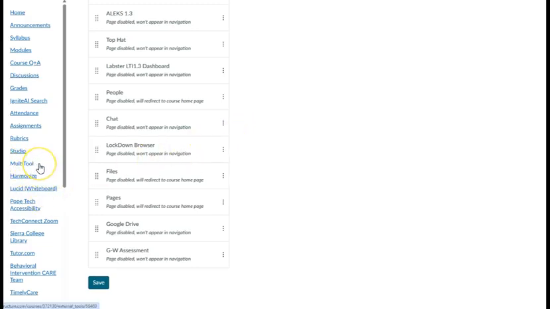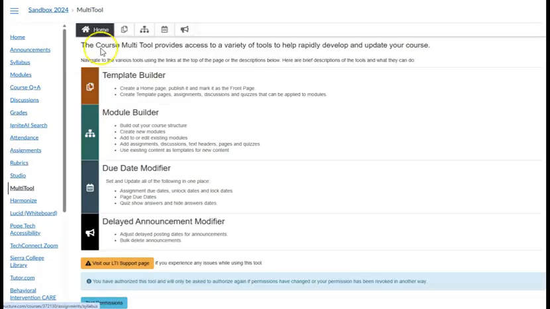your course navigation. I'm going to click on multi-tool, and this will open up our home page within the multi-tool. So the first step, if you have never used the multi-tool before, would be to click on the module builder and authorize Cidi Labs to have access to your course content within Canvas.